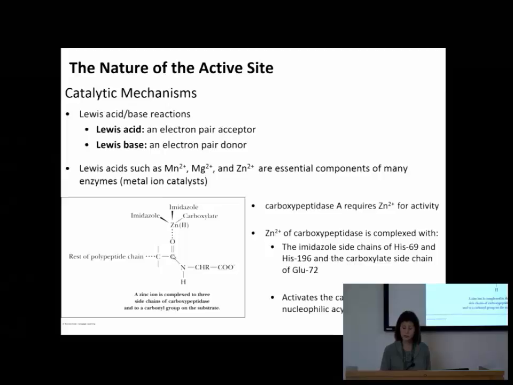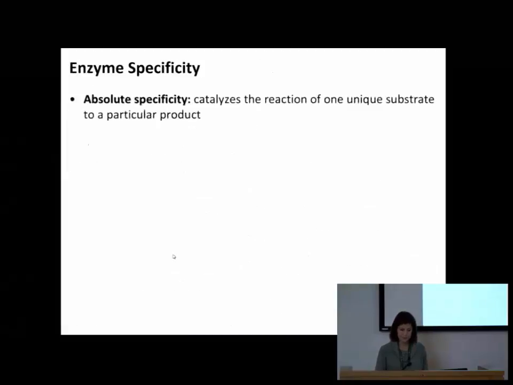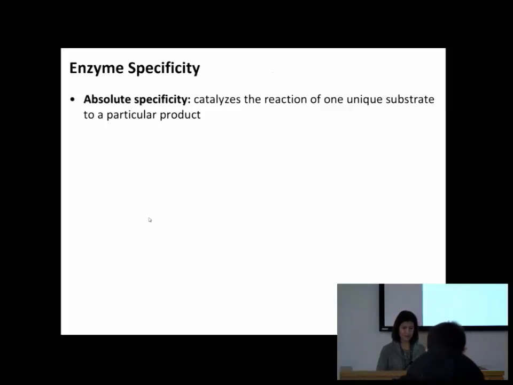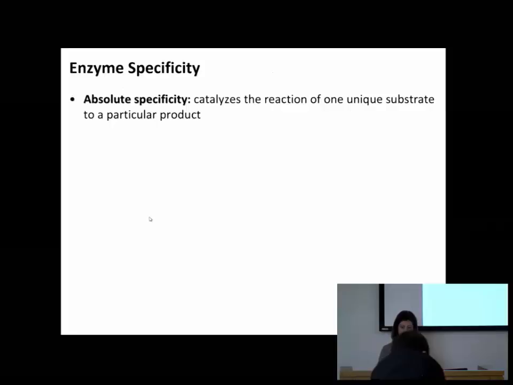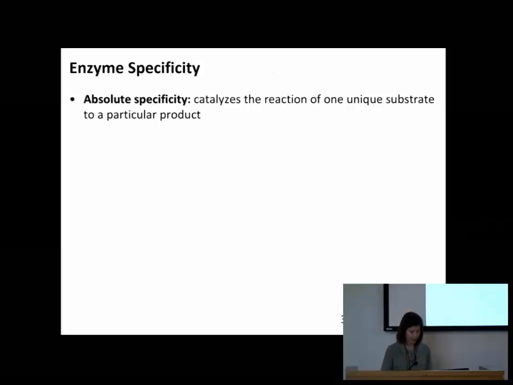We can further classify our enzymes' mechanism by specificity. We can have what we call absolute specificity, where there's only one substrate for this enzyme, and it makes a particular product. This is most like the lock and key mechanism for our active site. It's a rigid active site. There's not a lot of spatial changes in the amino acids.